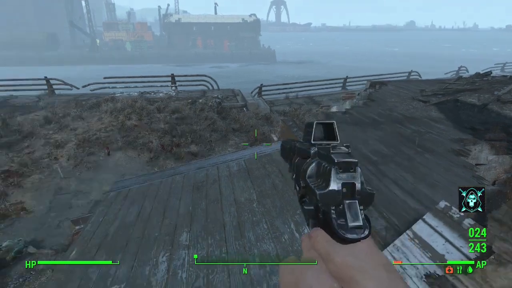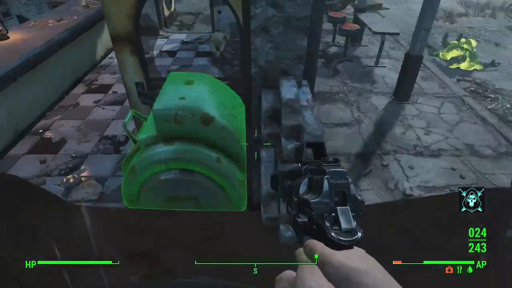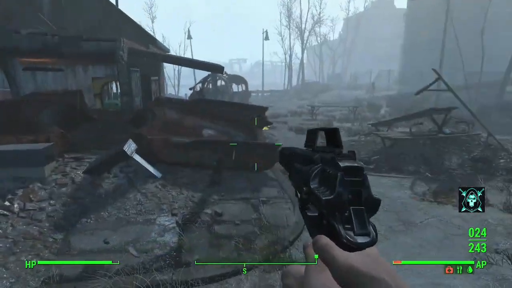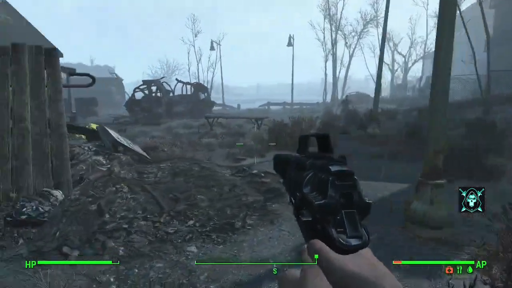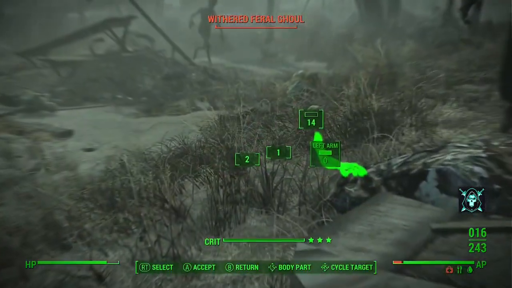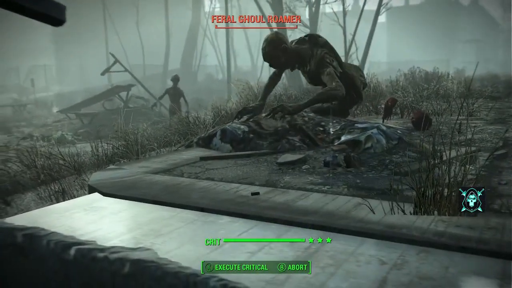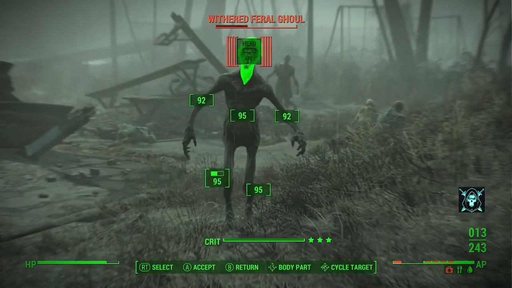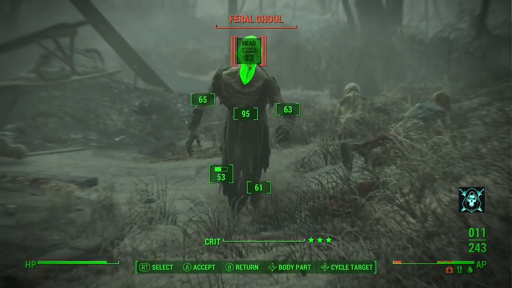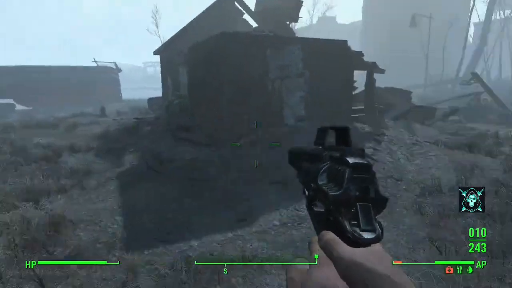Okay, let's go ahead and go over to something fast moving. No. Okay. So this is gonna bring them all out. I took an arrow to the knee. I'm gonna take Skinny Malone out. And then I'm gonna take his... not so big friend.